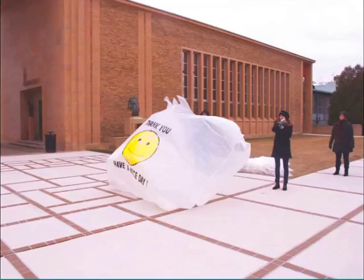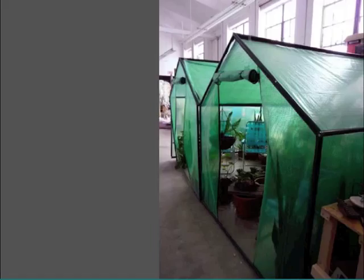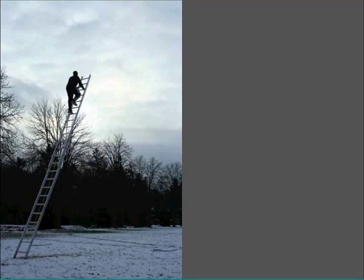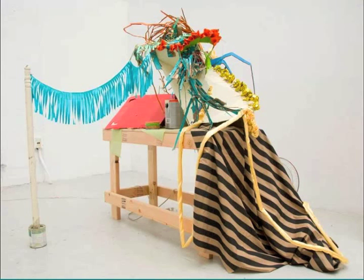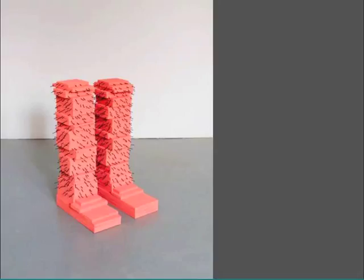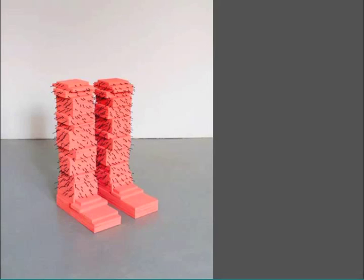In our sculpture department, things can be big, things can be small, things can be indoors, and things can be outdoors — object-based, performance-based — but all of this work grounded in how contemporary ideas and forms can be traced back to historical issues and precedents. Art history is not in the foreground, but it is always in the background, helping students to contextualize their multi-platformed work within their field. A unique characteristic of this department is that students are expected to keep two practices going: both their primary work in sculpture, which is defined broadly, and a drawing practice. Drawing critiques run in tandem to sculptural critiques and help students to develop their work more broadly.